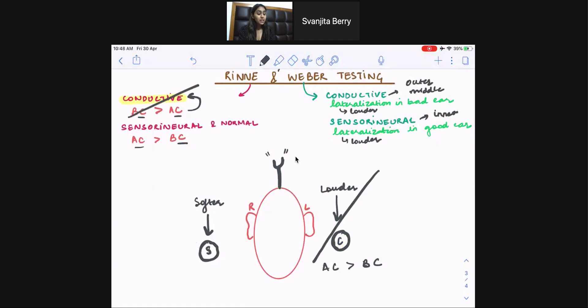What that means is now I have to accept the other alternative, which is there is a sensorineural hearing loss in my right ear. So when I do the Rinne testing in this ear, I should already know what to expect. I'm going to expect air conduction, greater than bone conduction in my right ear, and that represents sensorineural hearing loss. Since this ear, they're hearing softer compared to the left or the good ear.